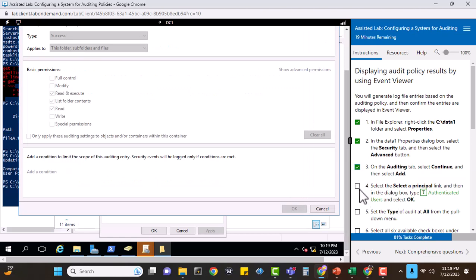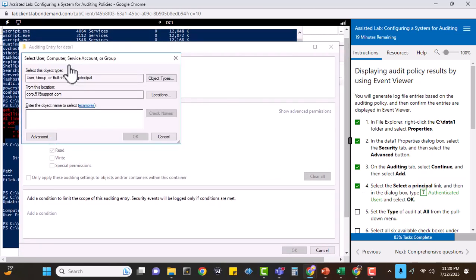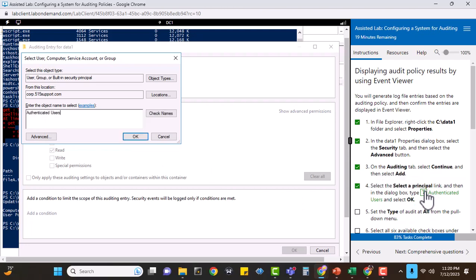In the Select a Principal link, select a Principal link. And then in the dialog box, type Authenticated Users. And then press OK.